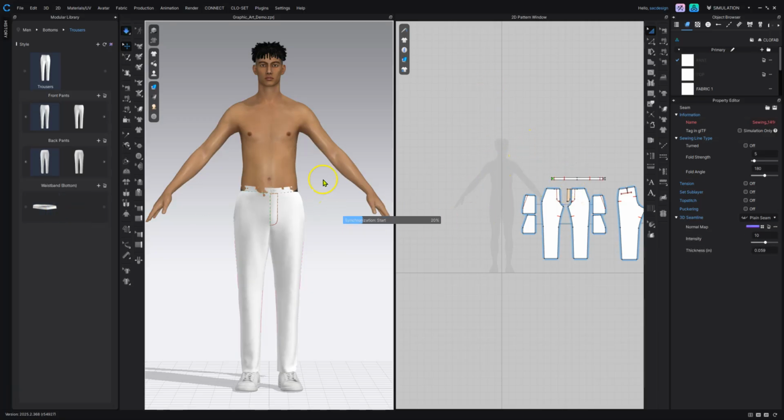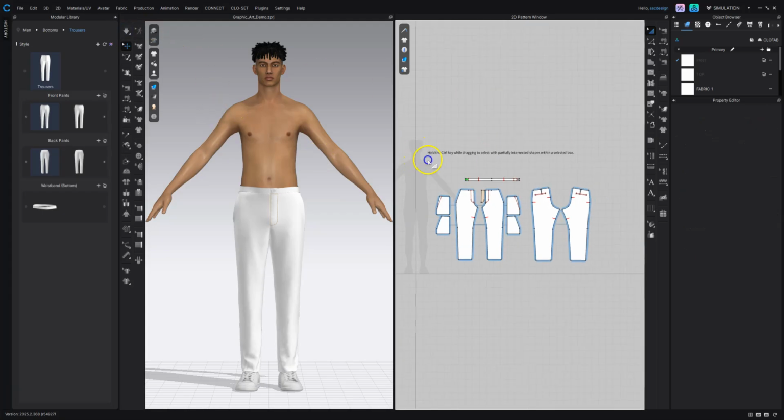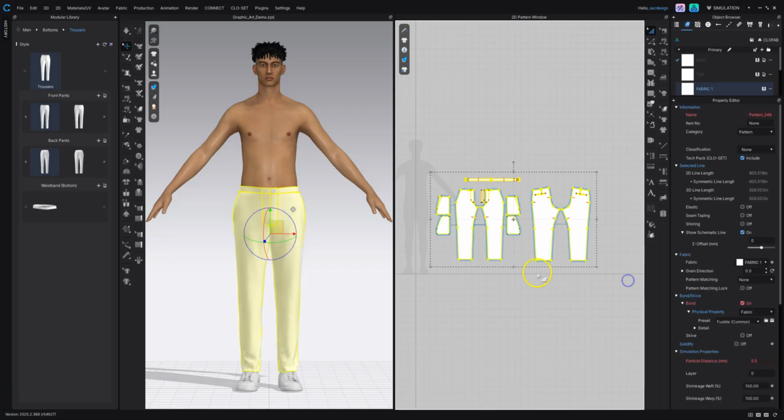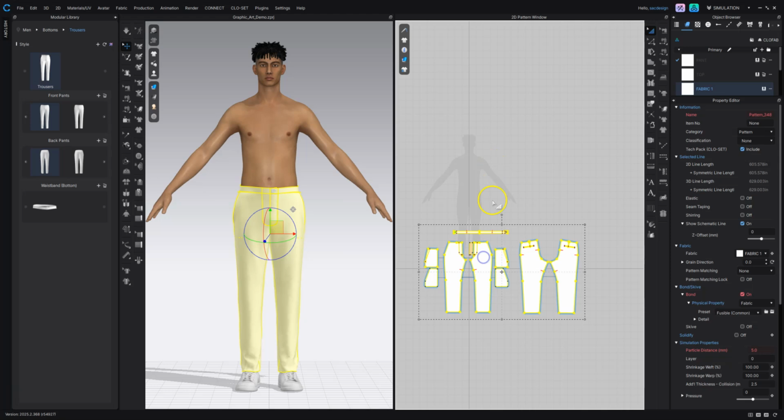I'm going to hit spacebar to just clean up this 3D window situation. All right. I'm going to stop simulation. Before I add a top, I'm just going to move this guy over. I'm just selecting this because when I add my top pieces, they may add right on top of my pant pieces, and I just want them to be easily selectable.